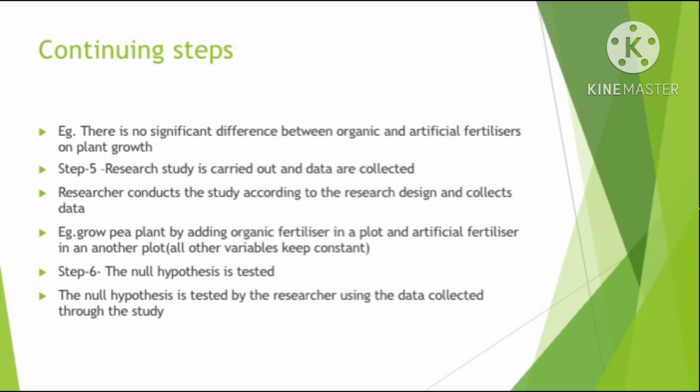Then what is step number 5? Research study is carried out and data are collected. So here, in order to check the null hypothesis and research hypothesis, we are testing only the null hypothesis. So for that we have to conduct the research and then collect the data. That is step number 5. The researcher conducts the study according to the research design and collects the data.